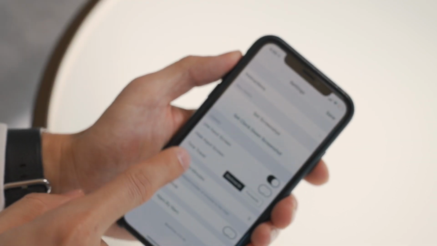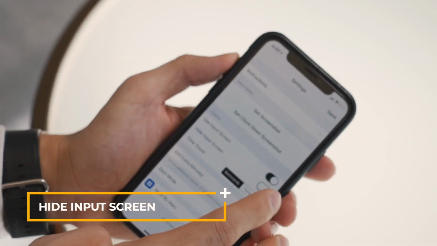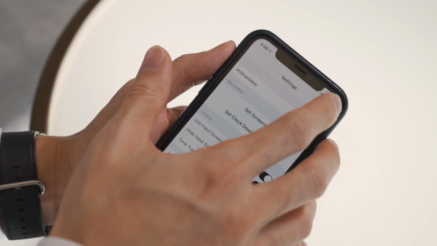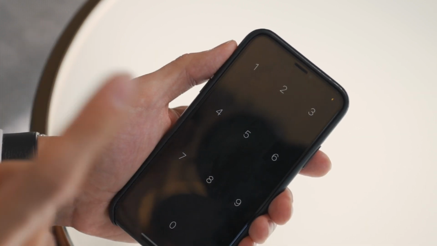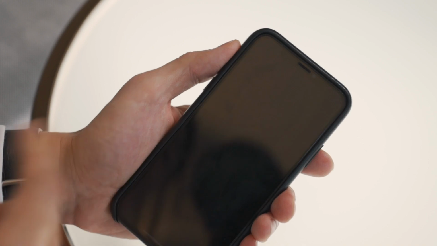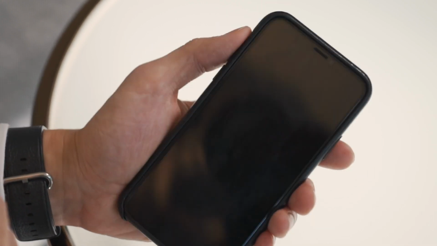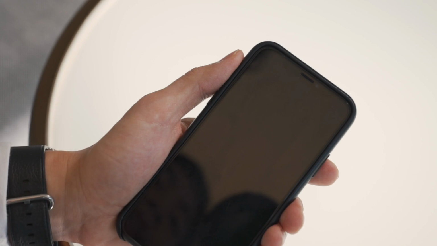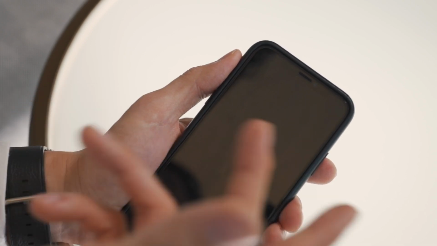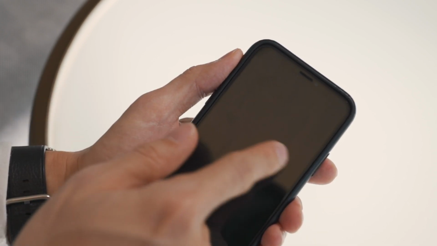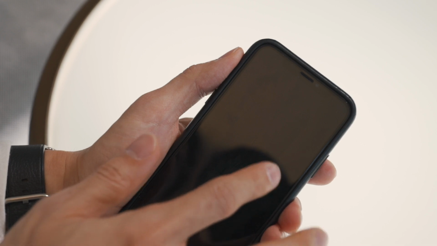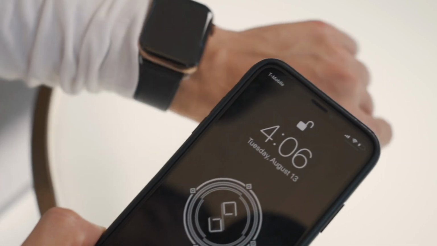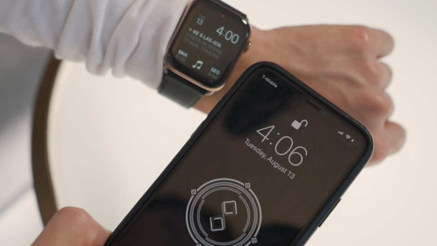So let's go back here. Now, if I turn on hide input screen and I press save, basically what's going to happen is that the grid is going to show up and it will disappear after 2 seconds. So 1, 2. At this point you can leave the phone on a table. It shouldn't turn off, so just leave this on, and anytime you want to activate it, let's say the name is number 6, you just have to remember that number 6 is here. You just tap the screen 1 time as if you're just waking up the phone, and we have already input the value of 6 on top of the current time.